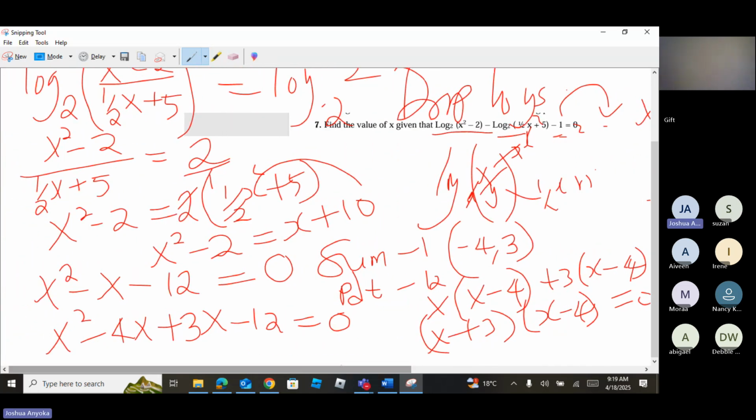Now you see, mathematics calls for many concepts at a go. Like this question has moved us from logarithms to quadratics. So we have to work hard and know a variety of concepts, and use whatever that we know. We are not blank. We know a variety of things that will help us to answer questions. Any question here before I give you one to attempt?